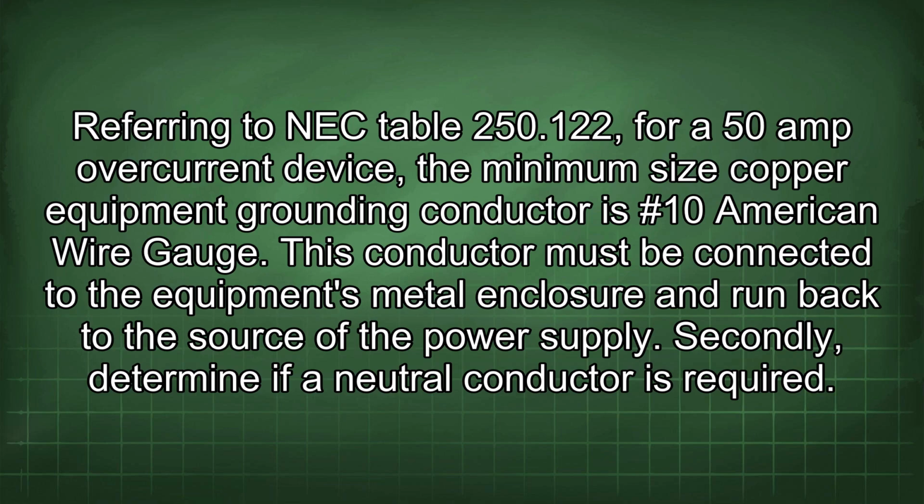Referring to NEC Table 250.122 for a 50 amp overcurrent device, the minimum size copper equipment grounding conductor is #10 American wire gauge. This conductor must be connected to the equipment's metal enclosure and run back to the source of the power supply. Secondly, determine if a neutral conductor is required.